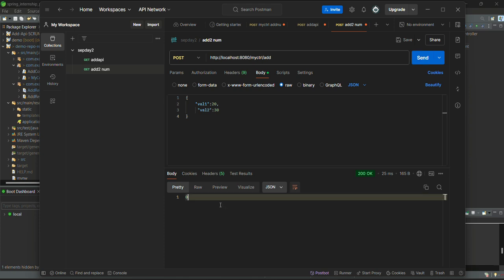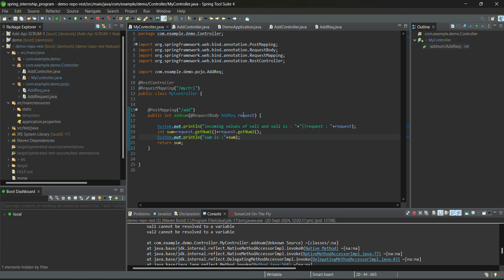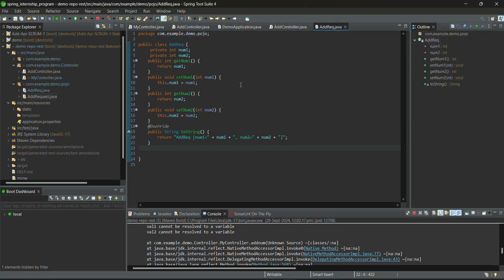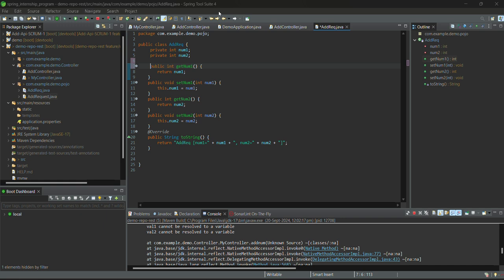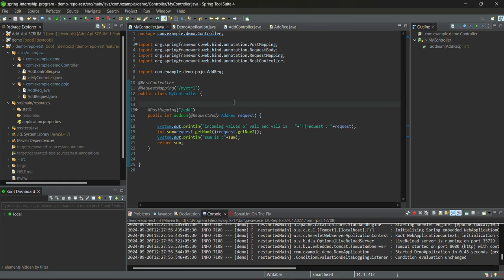The result is 0, which means it cannot take values properly. So I check our AddRequest method, since it cannot map the values properly.